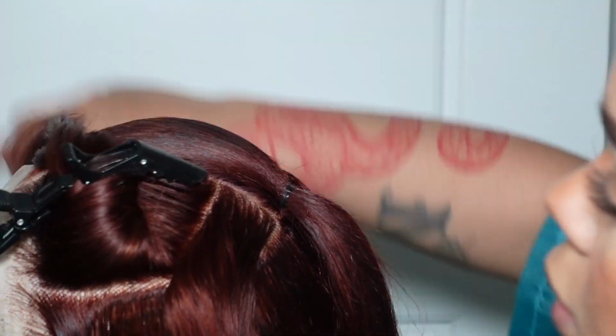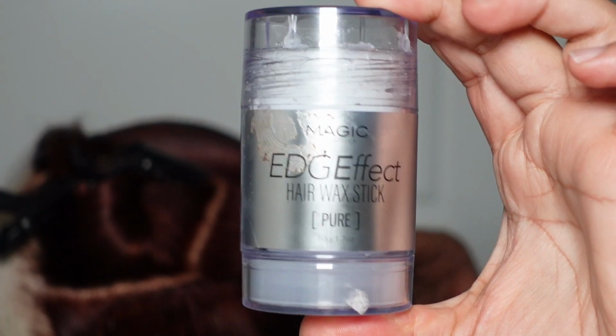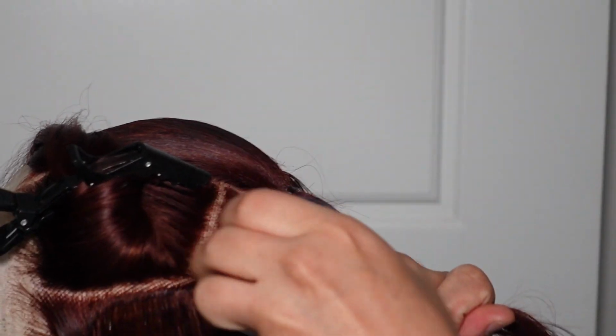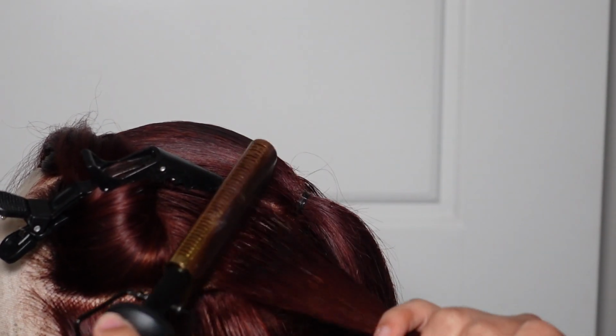So I'm going to start out with molding out my leave out, like I said, my part that's going to be hanging down. After I'm done with that, I am taking my wax stick. This is just a Magic Edge Effect in the scent Pure, and I'm going to use that starting in the back to mold back my ponytail.